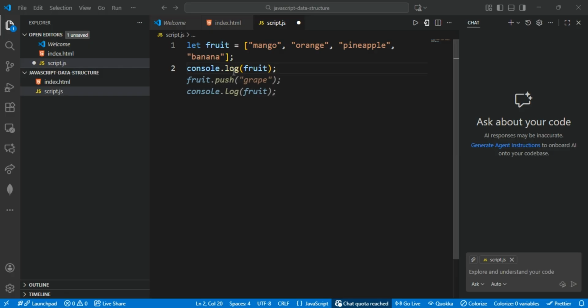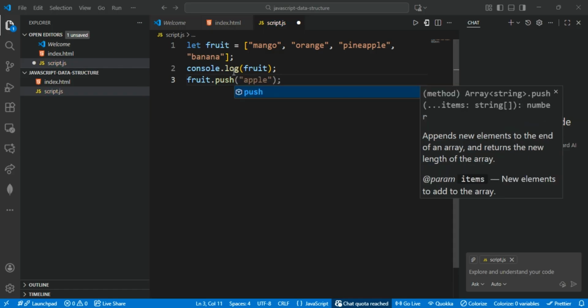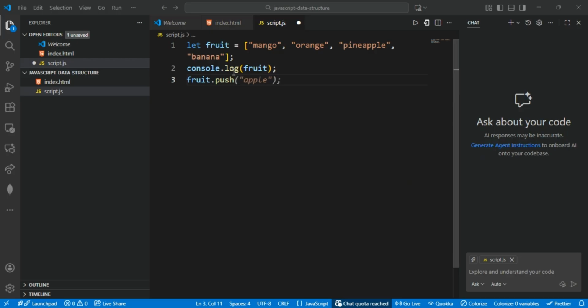So by the time we console log this and we push something, let's have another fruit that is pushed to the set of that fruit. And what this does is that it will add another fruit to the list of the fruits that we have here.